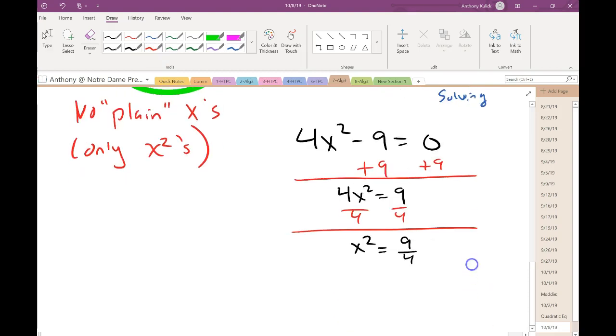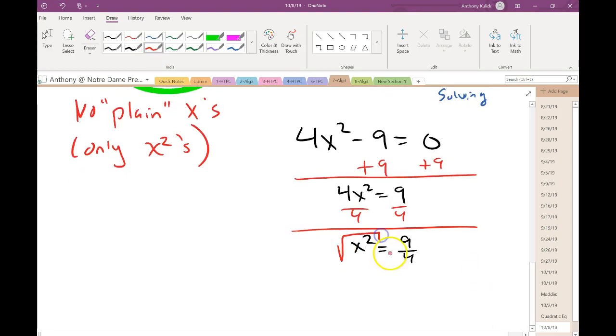Square root both sides. Now this is an important question. When I square root both sides, what do I have to remember? While I don't mind any of those answers, it's not really what I'm looking for right here. When I square root both sides of an equation, something special happens, as opposed to just taking the square root of a number. When I square root both sides of an equation, I create a plus or minus.